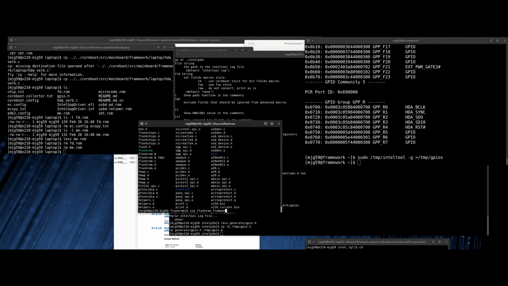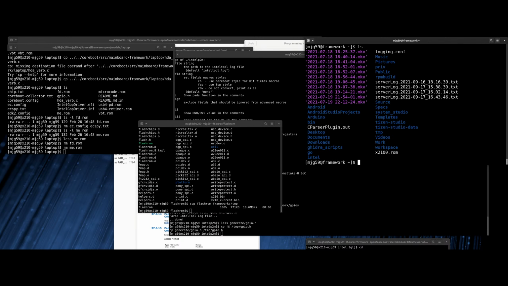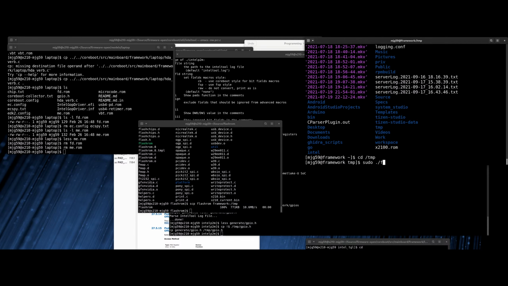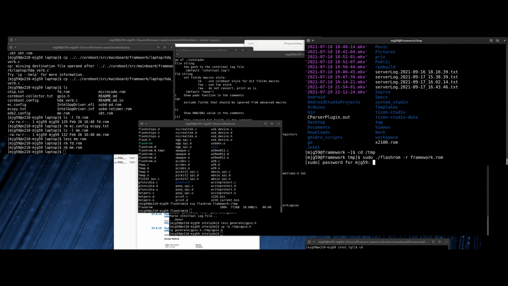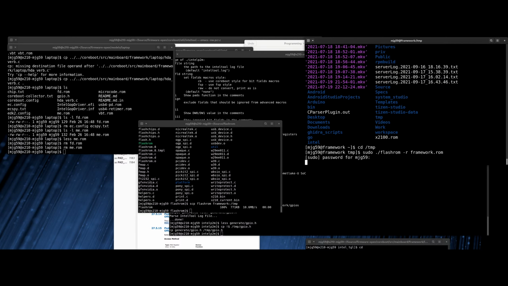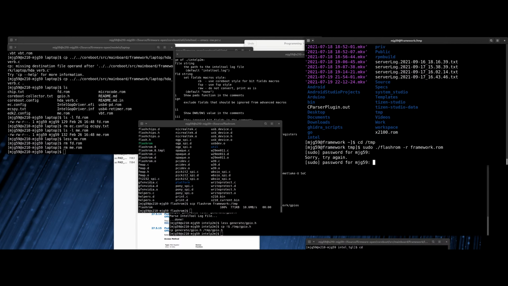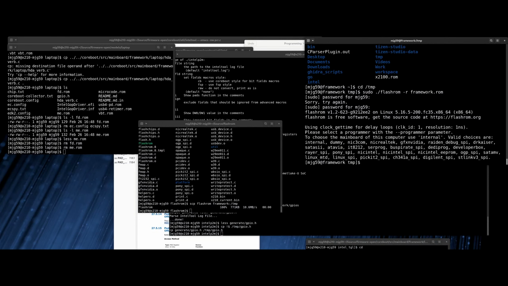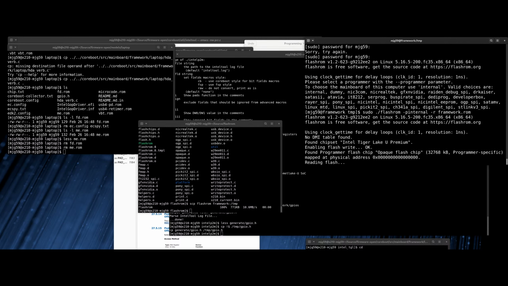So let's go with... all right, it needs to tell it what to use. -p into kernel.